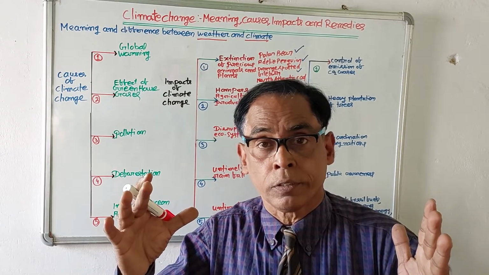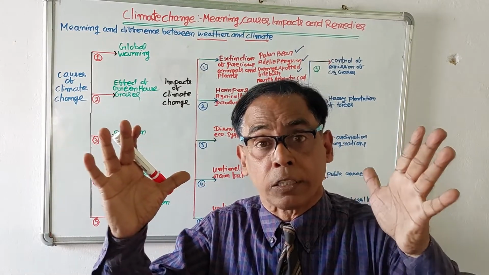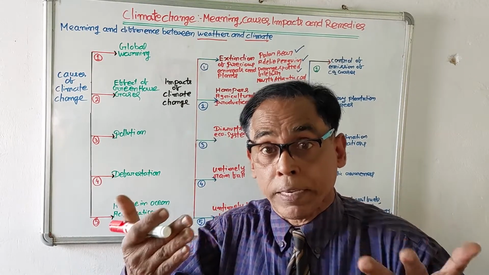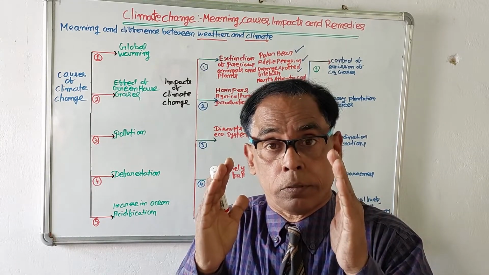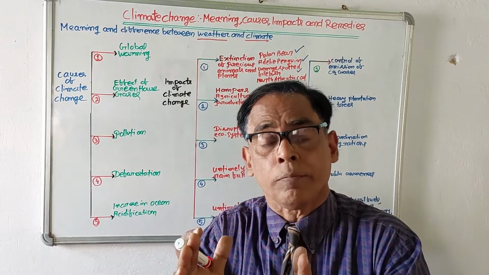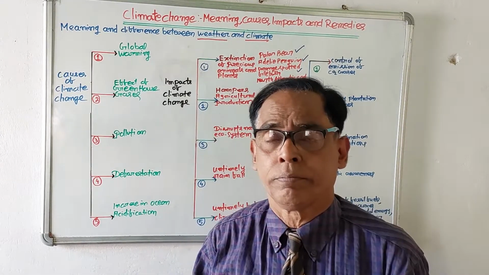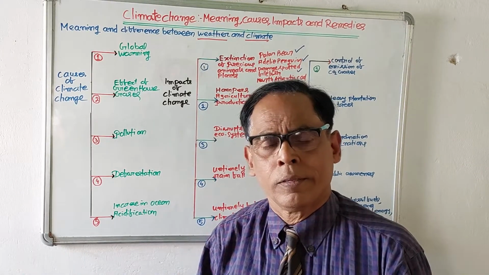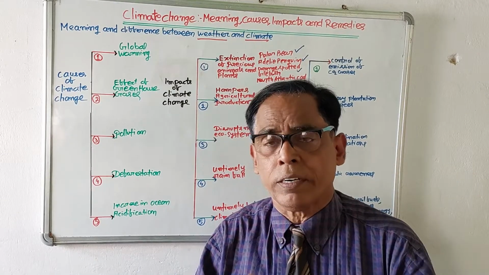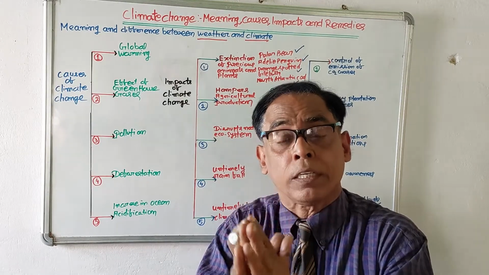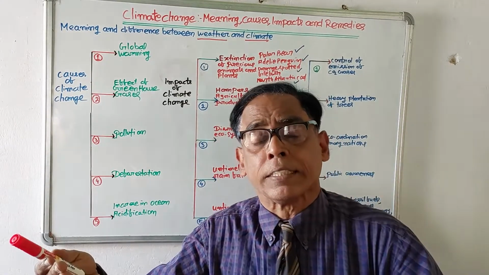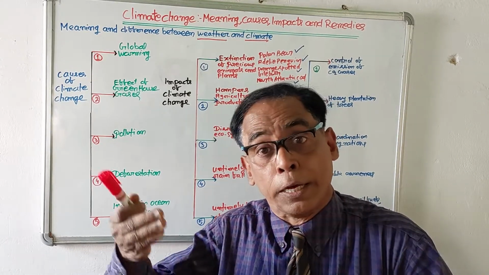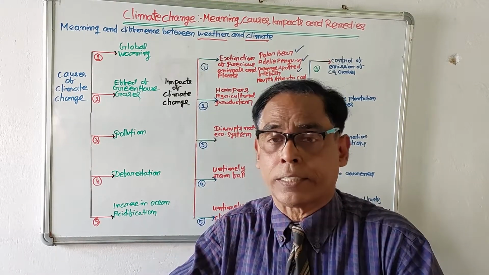Sometimes people are confused that weather and climate are the same thing. But weather and climate are not the same. Weather means the day to day changes in temperature, humidity, dust particles and water vapor. So weather change means day to day changes in these, and weather change is very rapid. What the weather is today, it may not be tomorrow.